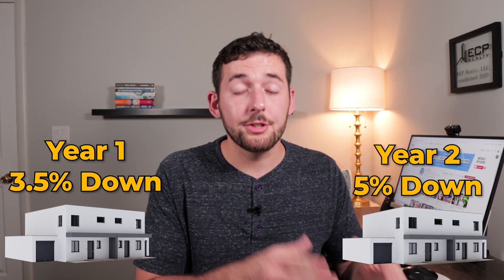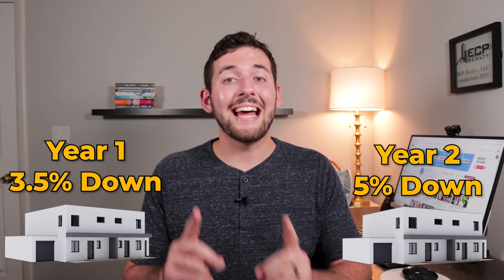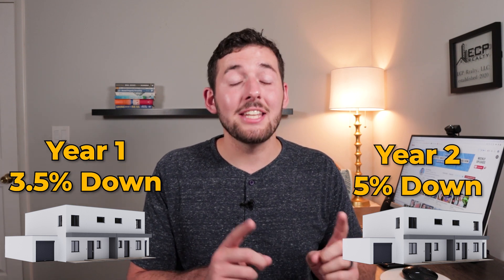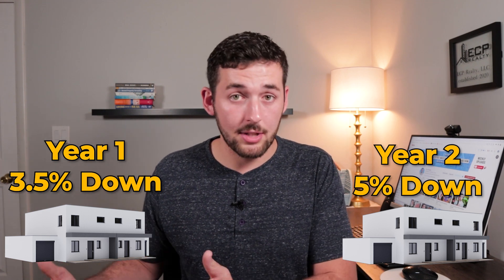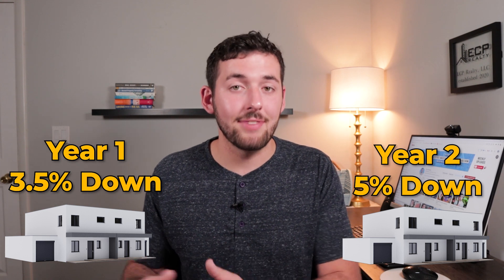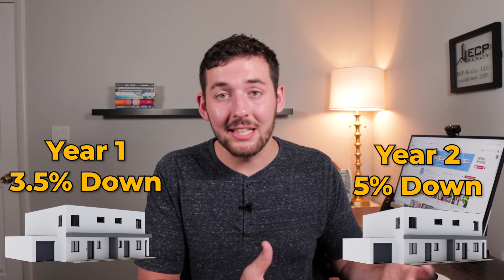You use that $12,000 to purchase another house hack. With an FHA 3.5% loan you can only have one at a time, so if you can't refinance out of that loan, use a 5% down conventional loan — and you can have many of those. With your new house hack you'll be putting 5% down conventional. So currently you own two properties: you're house hacking one and one is a complete rental property. Repeat this cycle and in five years you will own five properties — four of them complete rentals and one you are house hacking.